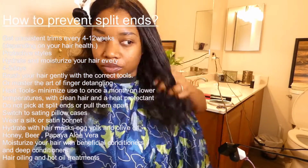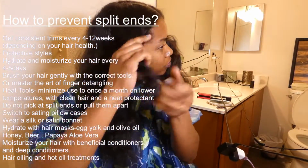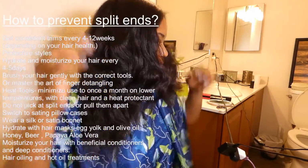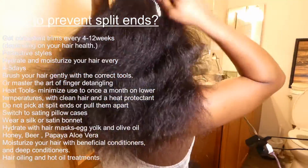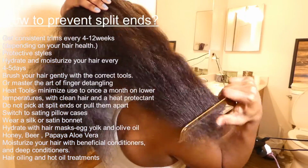Switch to satin pillowcases. Wear a silk or satin bonnet. Hydrate with hair masks like egg yolk and olive oil, honey, beer, papaya, and aloe vera. Moisturize your hair with beneficial conditioners and deep conditioners. Try hair oiling and hot oil treatments.